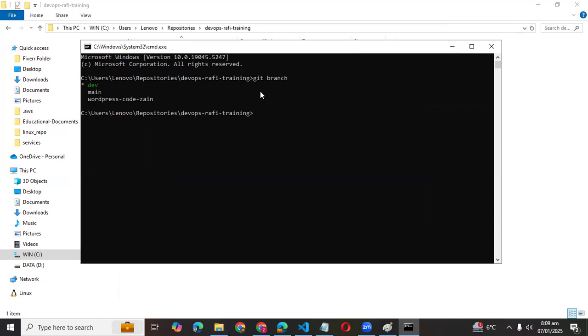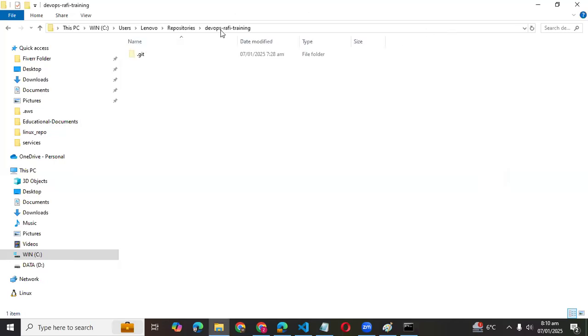You can use any branch to deploy your code. So currently, which branch are we at? Can you please tell me? Currently we are in the development branch. Yes, dev branch, right? So in the dev branch, if you look at this repository, there is nothing here, right?